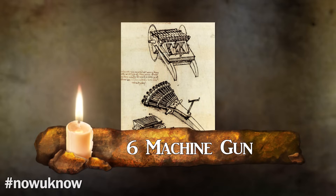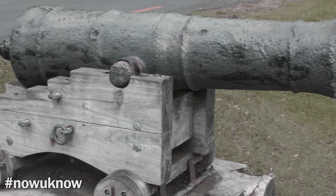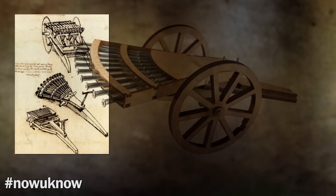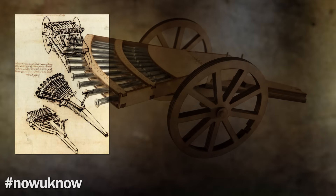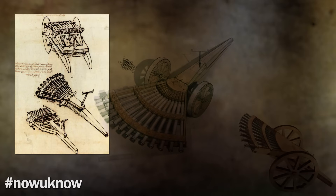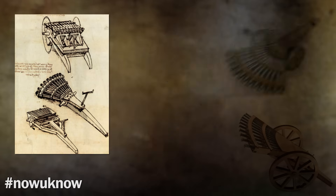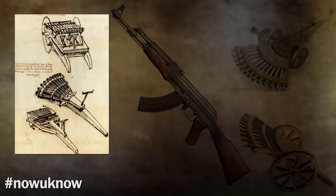Number 6: The Machine Gun. The way Leonardo da Vinci saw it, the problem with the cannons of the time was that they took far too long to load. His solution was to build multi-barreled guns that could be loaded and fired simultaneously. While one set of cannons was being fired, another set would be cooling and the third set could be loaded, allowing soldiers to repeatedly fire without interruption. Leonardo da Vinci's design for the 33-barreled organ is generally regarded as the basis for the modern-day machine gun, a weapon that didn't really develop for commercial use until the 19th century.